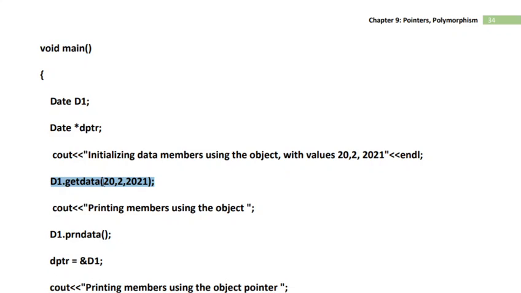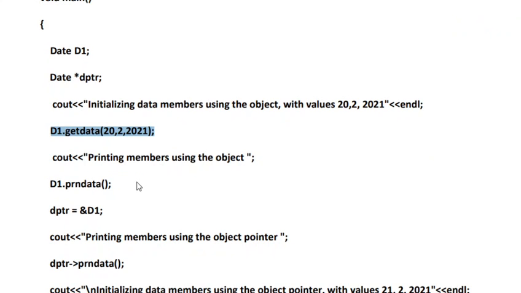It will initialize 22 to dd, 2 to mm, and 2021 to yy. So using the object, I'm initializing the three data members. Then I'm printing the content of the three data members, dd, mm, yy. So it will print the date, that is 22 2 2021.